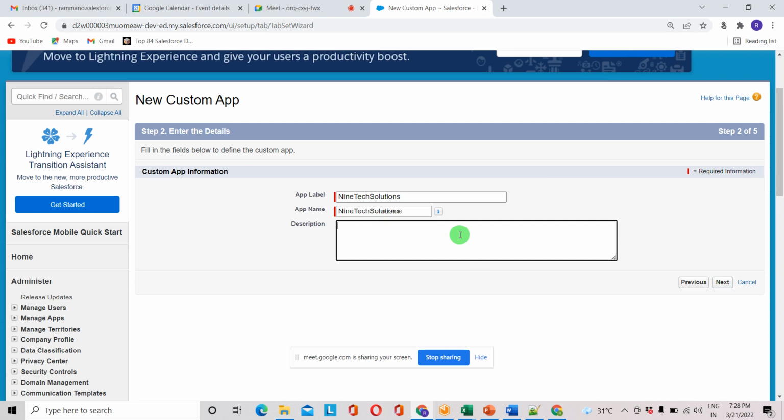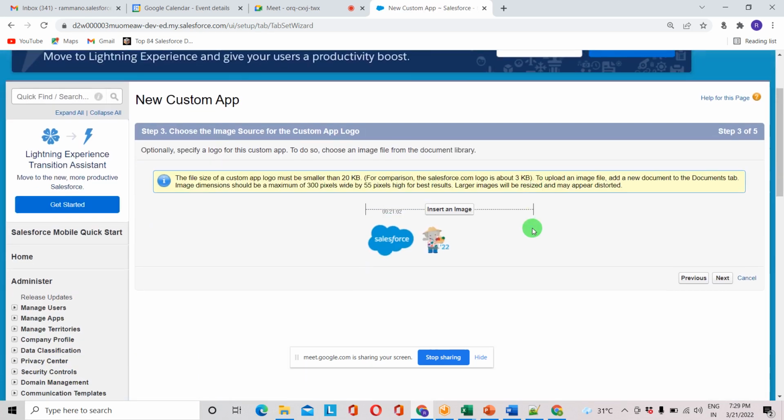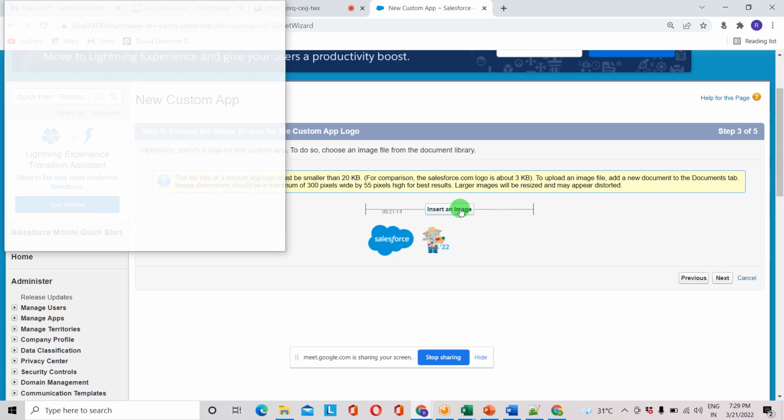Here is the description, this is for your information: created for new app. Click on Next. Here we can insert an image in case a customer has his own company logo. That logo we can insert here.